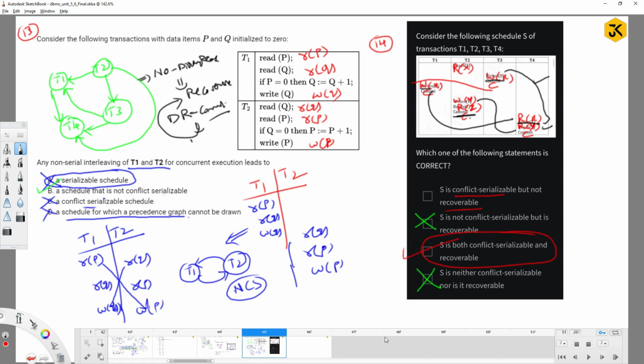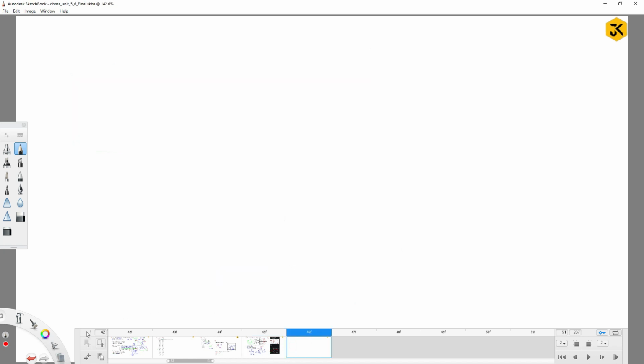Fine, right? So I think these are the questions that I have gathered. I hope you got clarity regarding the concepts of all these things. So any doubts? Right? Let us take one more question.